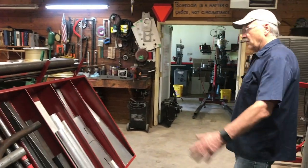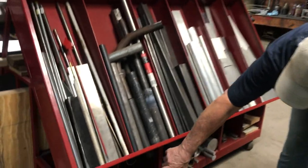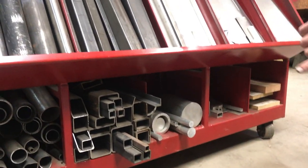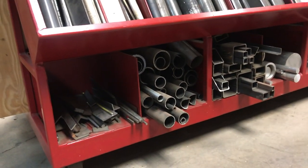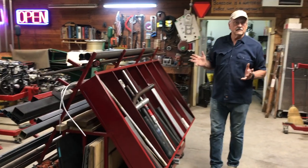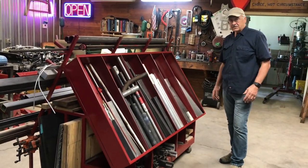So once these get to the point where they get down toward about 1 foot long, then what we do is we take and we put them under here. And these do directly correspond to the ones up on top here. And you can see that it makes it real efficient if you start to nest the smaller materials inside of the big ones. Eventually, when these get full, then you start pulling the short pieces out and throwing them away. So really, this thing is sort of self-culling in that the material moves from the far side to this side and the cubby holes under here and then eventually into the scrap bin.